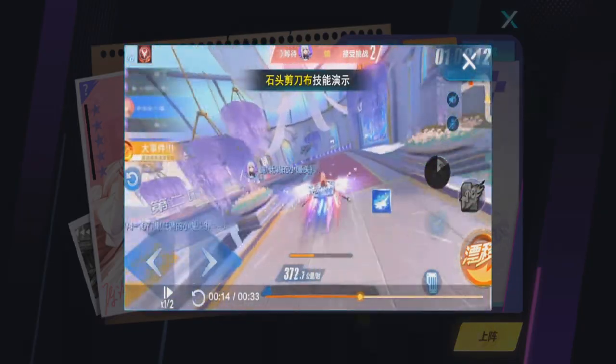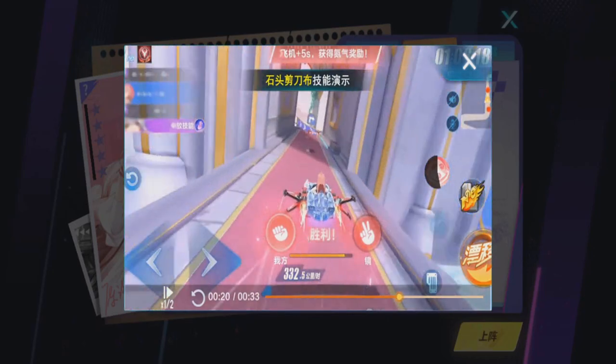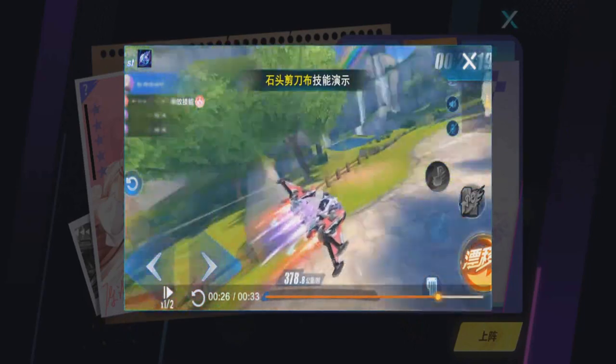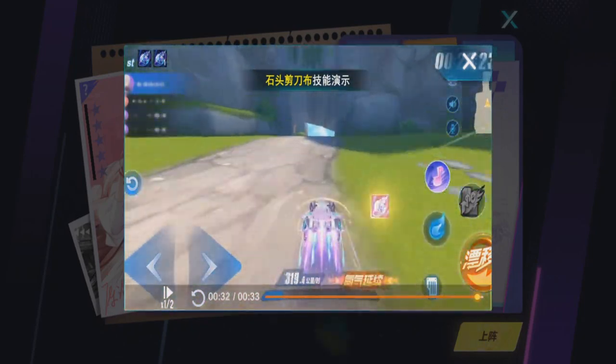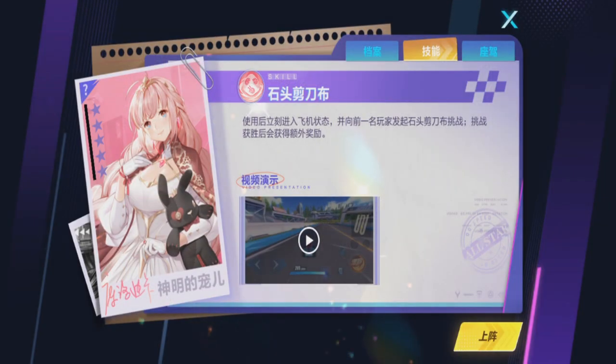Okay, so you fly and then there's rock, paper, scissors. You'll battle rock, paper, scissors with another player. Oh, with the first player. So if you... Okay, I think if you win, your flying will go further, faster maybe? Flying power up. Because you're flying when you are rock, paper, scissors. You're flying and the other person will also be flying. Alright, that's interesting. I'll try Claudica's one next time.